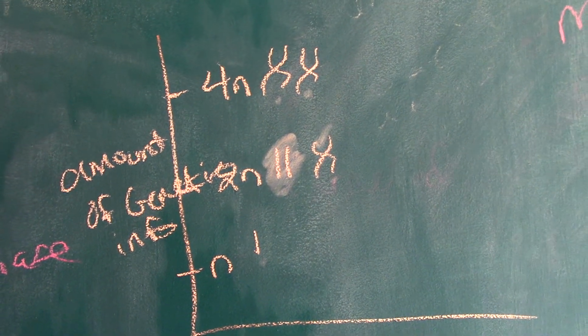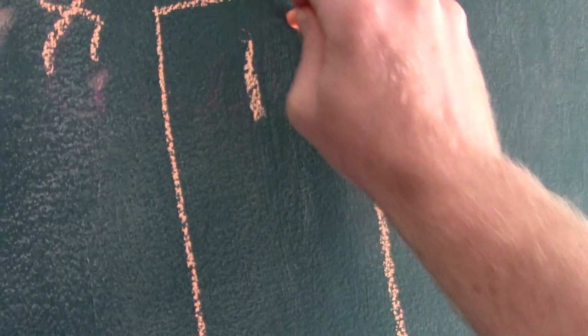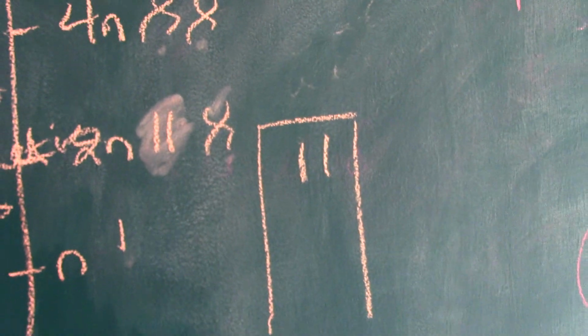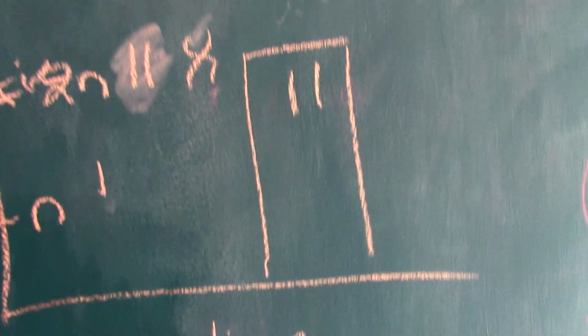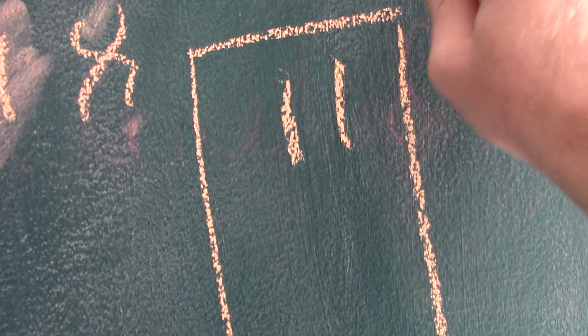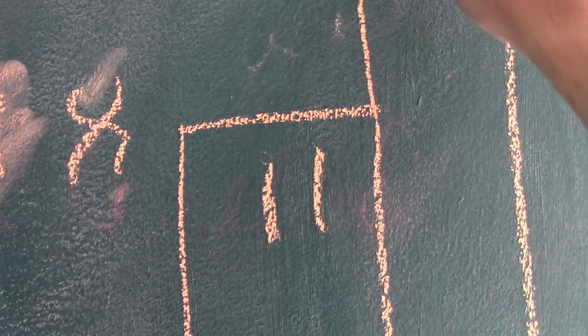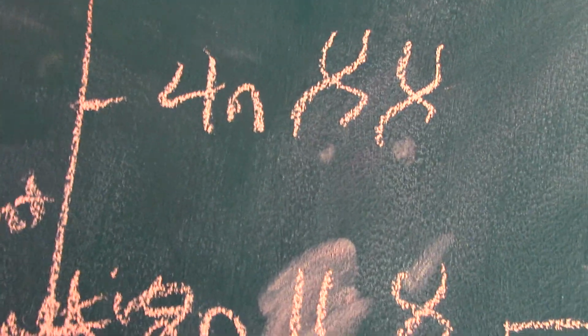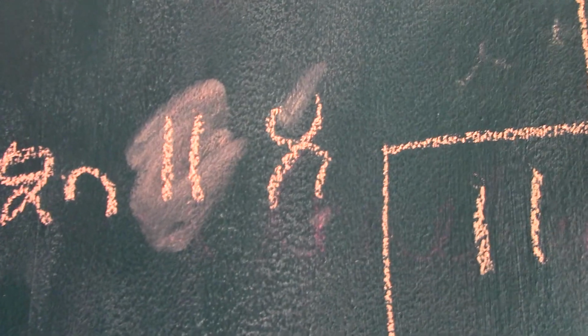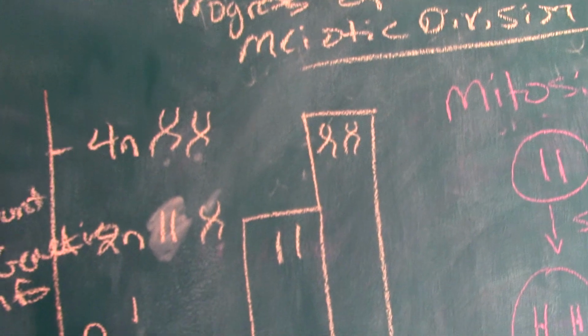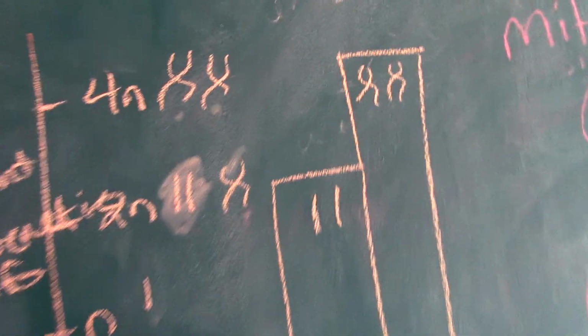So if you think about what happens in meiosis, we start with a normal diploid cell, and the diploid cell is just a homologous pair. Then the next thing that happens is we replicate our DNA. So the amount of genetic information is actually doubled, right? So we go from 2N to 4N, but it doesn't function as 4N. It functions as 2N still, right? So we go from here to here. So this is S phase.